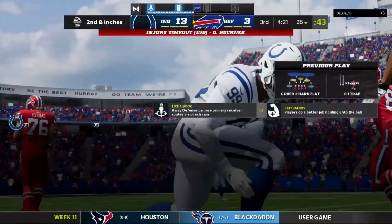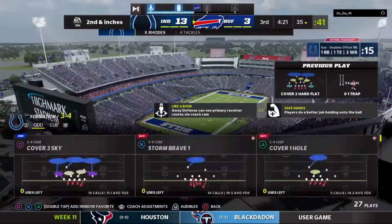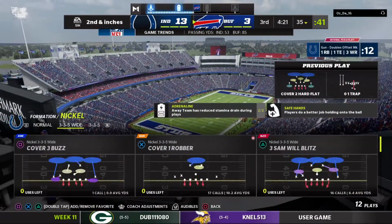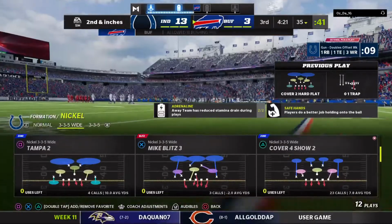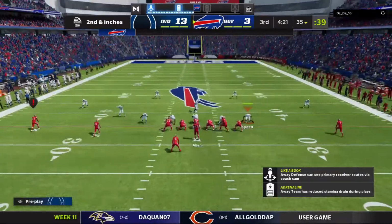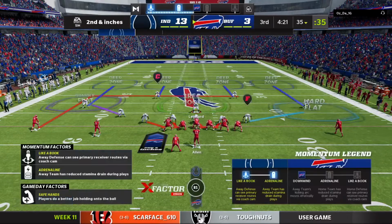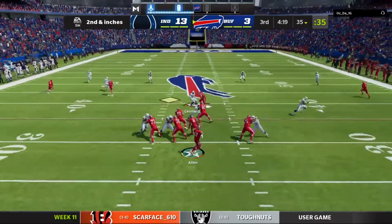Yeah, and unfortunately for them, the only thing that matters is part two, right? Because once they threw the interception and finished off the drive, that does them no good to go back and say, well, you know, we had a good one going. Finish things off. That's the only way you can get it done. A good gain on first has them set up with second and just a couple of inches now from the 29.